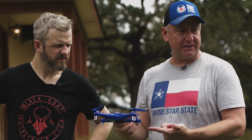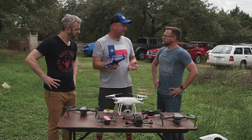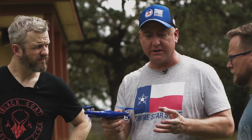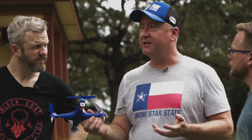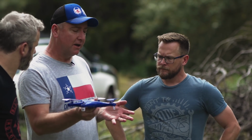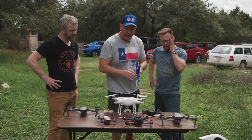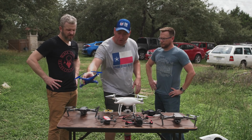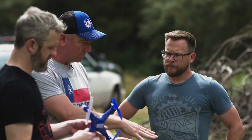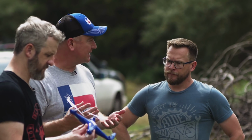It has no GPS, has no altitude hold, has no camera, and you can really learn to fly with this thing. And the reason is because a little bit of breeze will start to take this and you can learn how to control it in such a way that you can hover it. And I've done several videos on just basics of flying, like basics of hovering, basics of landing safely, that sort of thing. Don't try to start with one of these or one of those. Get yourself a $40 toy drone with little mass, learn on that. And then had that situation arisen, and you weren't flying your first drone as an Inspire, you might have said, okay, I kind of know how to deal with this a little bit better.